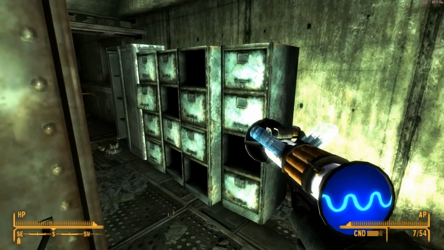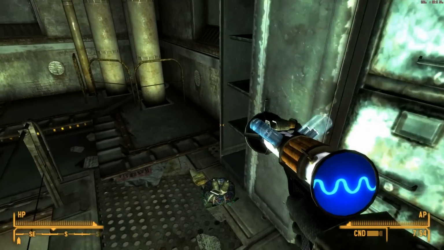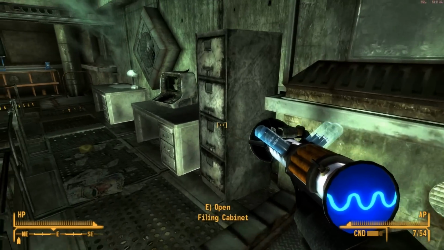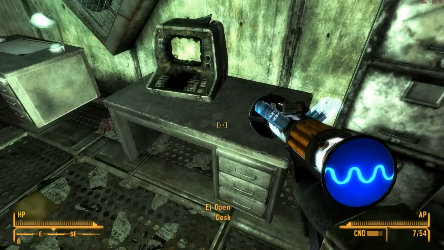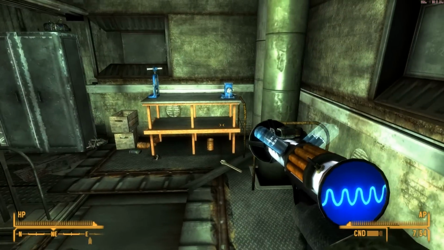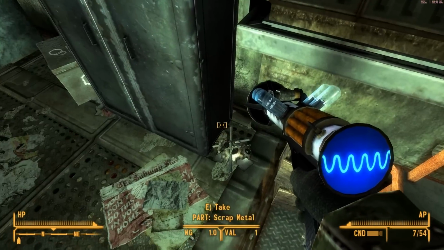Yeah, alright. And check this out. I'm going to come back here and take all this stuff. I can use all this to make weapon repair kits. So I am going to come back here. I'm just kind of looking for stuff like bottle caps. See, there's a carton of cigarettes. Come on, bottle caps, bottle caps, bottle caps. And, oh, the workbench, okay.